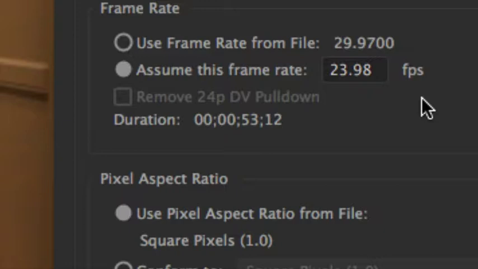What we're doing is making it fit perfectly to our sequence. We're taking every frame in 30 frames per second and just spreading them out over time. So instead of having a more dense version, they're just getting spread out, which elongates the footage and yields a gorgeous 24 frames per second slow-mo.